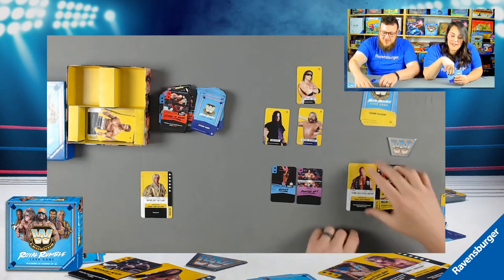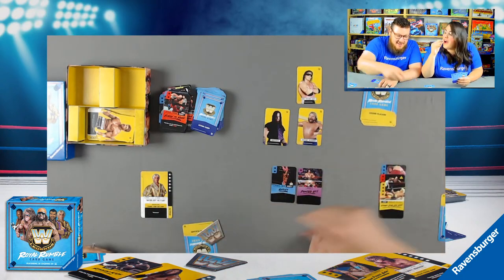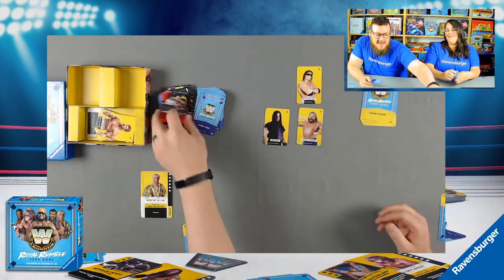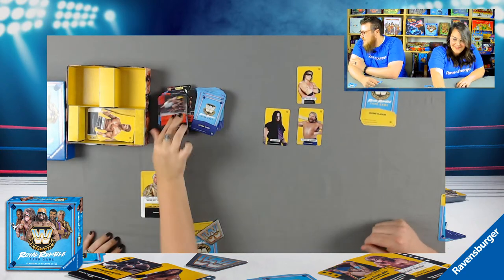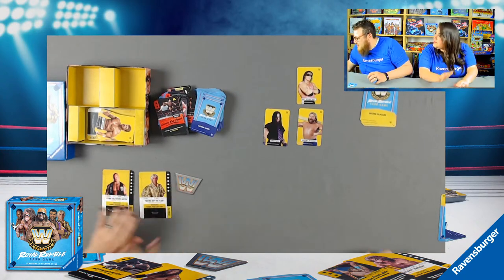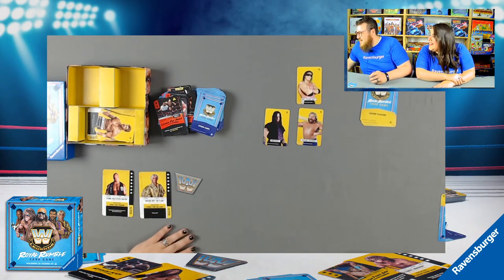Ric Flair, the Nature Boy, just tossed him out of the ring like he was nothing. A perfect time to end. This is time to call it. Okay. All right, so let's see if we got any other questions here. Stone Cold remains unimpressed. Well, he's impressed now. He's gone. Let's see here.